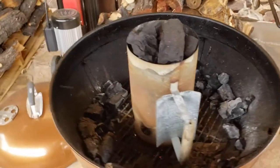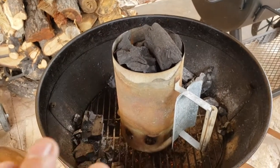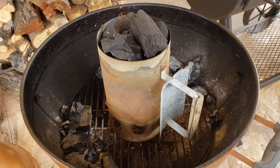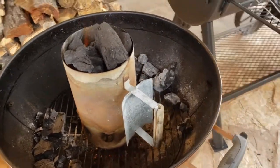Okay, we got our fire starter going here. We're going to be doing this today with mesquite lump because we want a nice long hot burn. We want to start it low and then work our way up. We're using the Weber kettle as our fire start area.